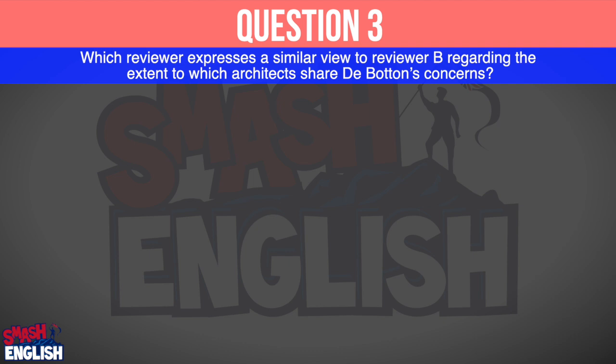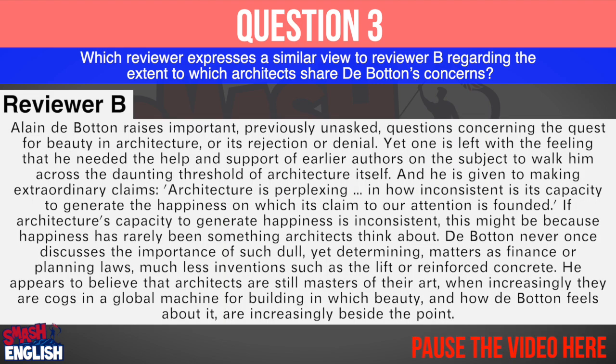Here is our question. Which reviewer expresses a similar view to reviewer B regarding the extent to which architects share de Botton's concerns? So what are we going to do? Well, obviously, we are going to find this information in B. Here is reviewer B. You have 30 seconds. And let's go.